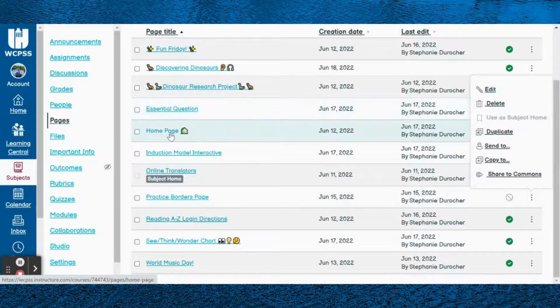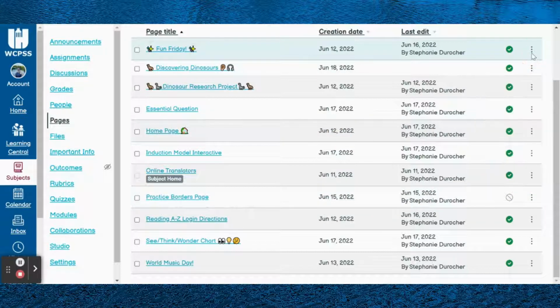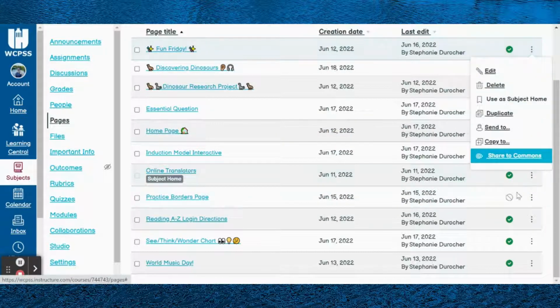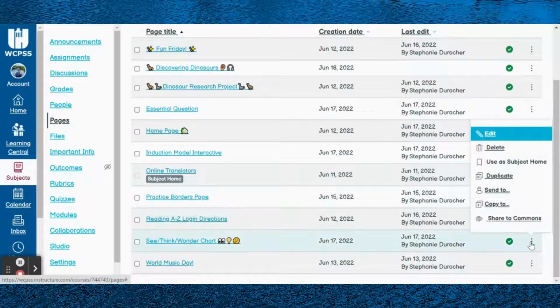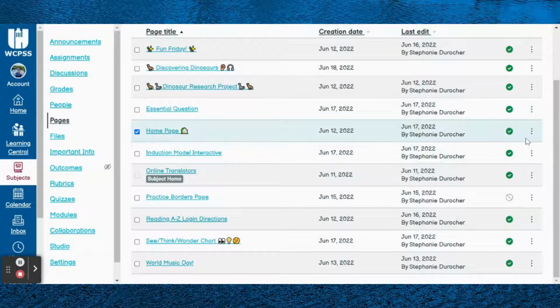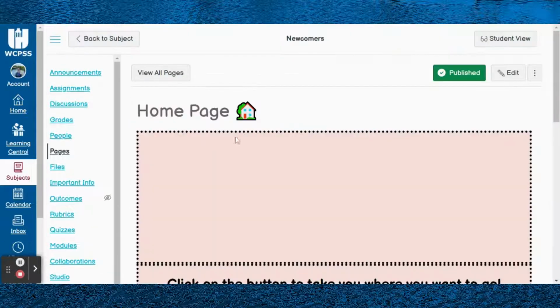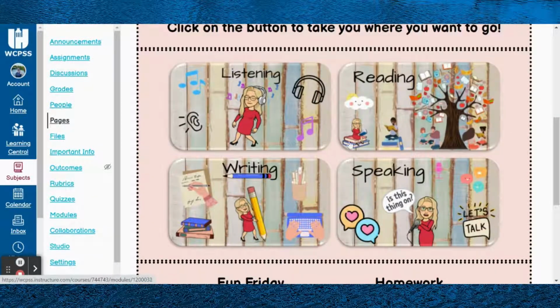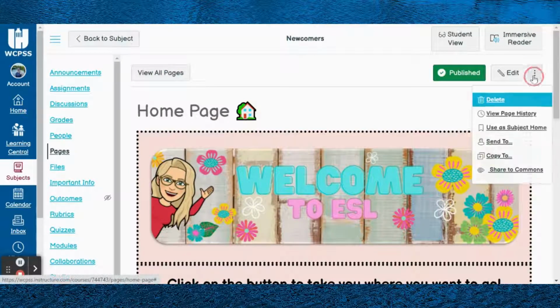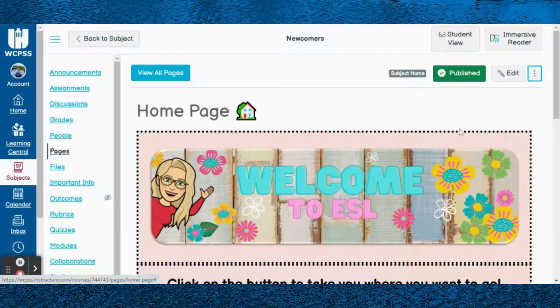It will only work if it is a page that is published currently. Okay. So I want this one to be my home page. It's already ready. That was the page that I've already set up. So I'm going to use that as my subject home. And that's it. That's all there is to it. Super simple.